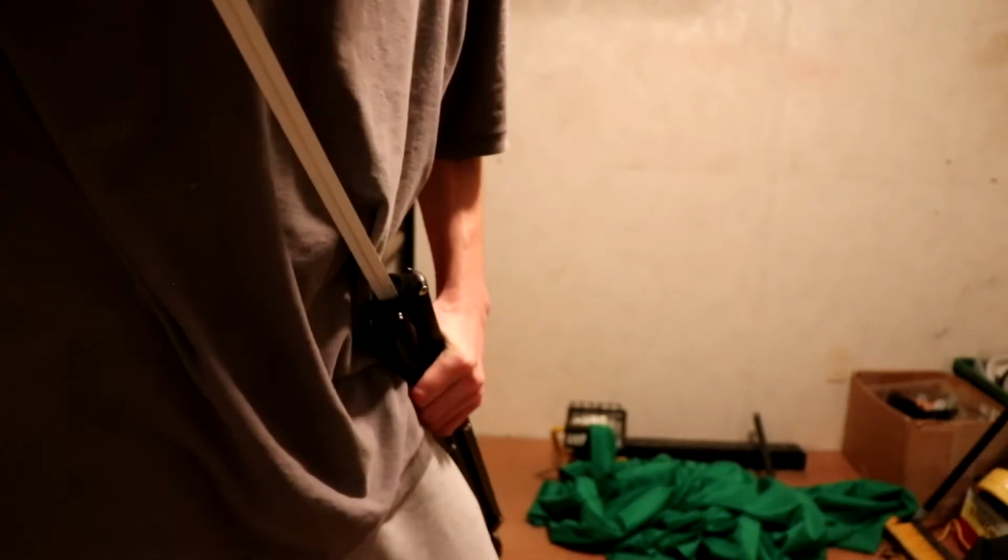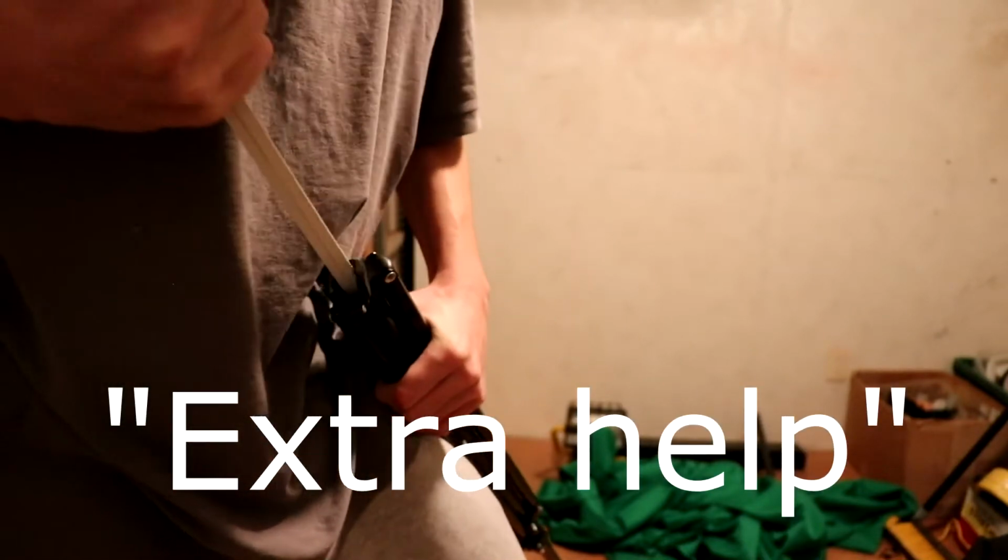I just finished setting it up and I'm pretty happy with it. Overall, I would give it a B, although I did have some problems with it. For $30, it's not the worst, but it did need some extra help setting it up.